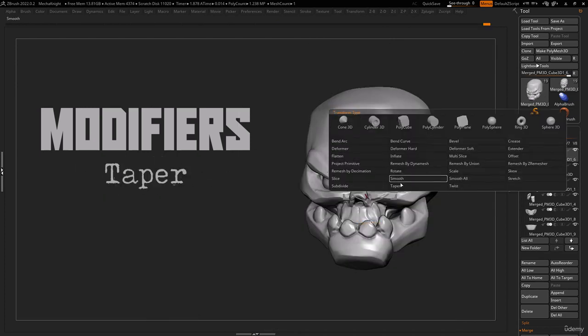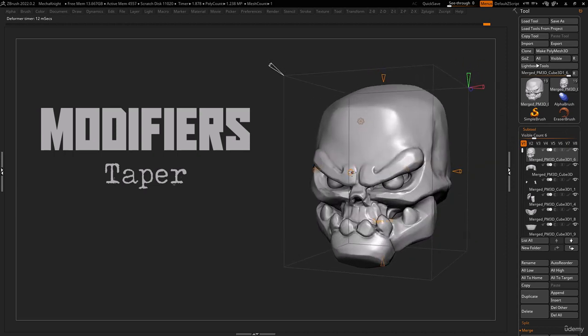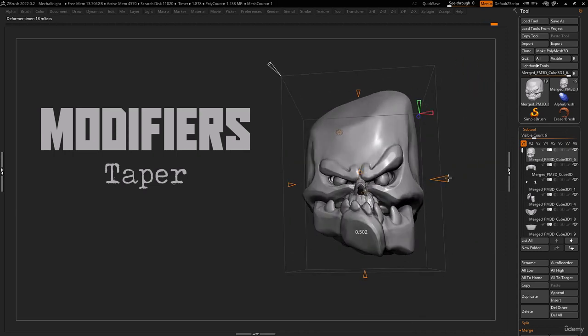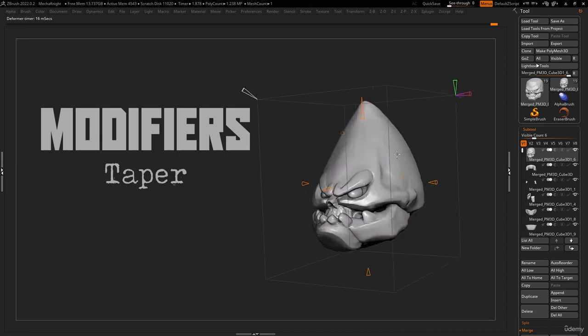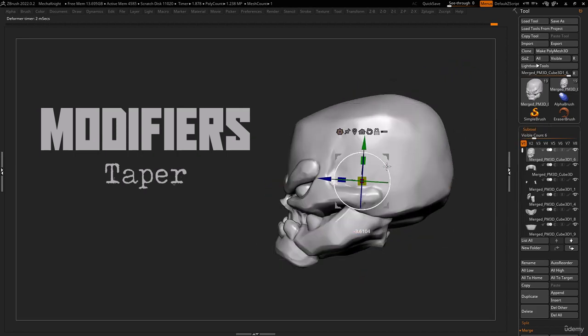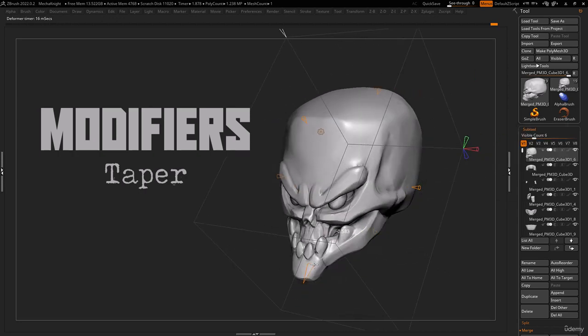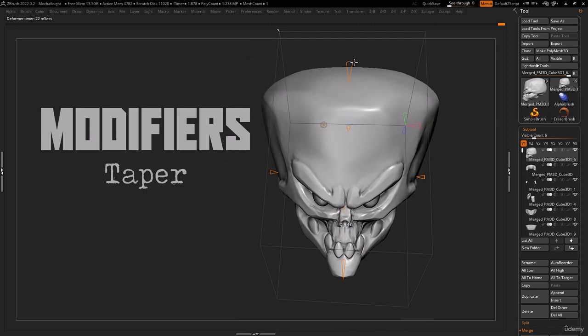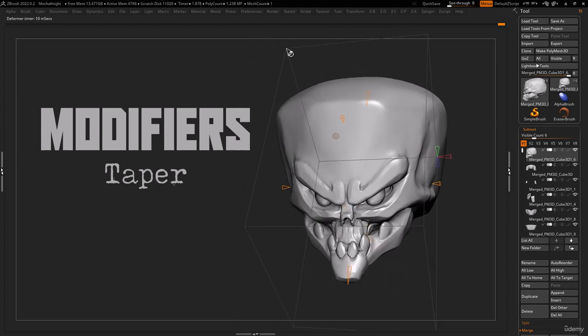Taper is a handy modifier to add a cone tip to any end of your mesh. Simply pulling on any cone will show its effects. Switch up the position of your taper cones by altering the position of your Gizmo 3D. This will allow you to taper in different angles than originally set.